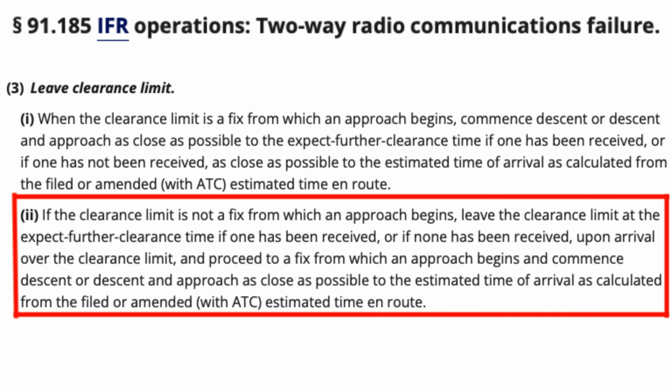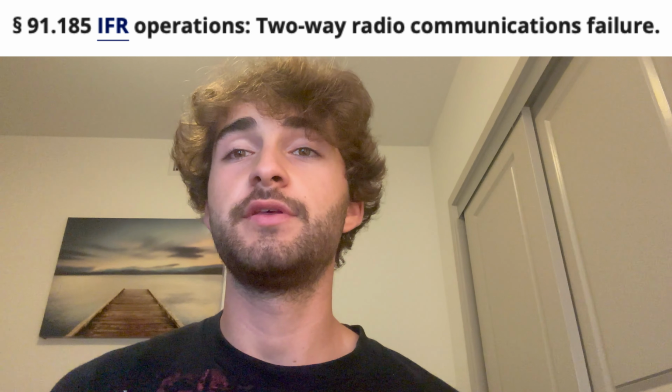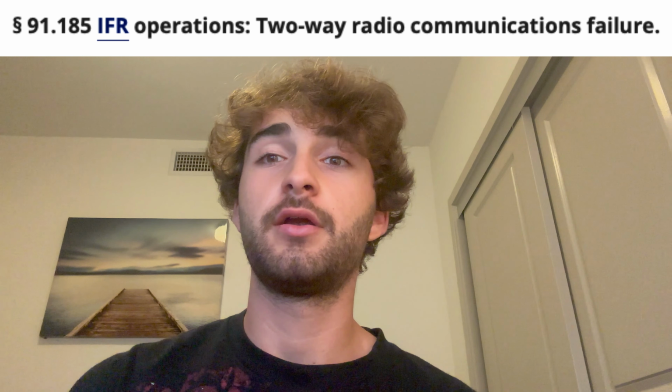Then finally, the second part of this paragraph here says that if the clearance limit is not a fix from which an approach begins, leave the clearance limit at the EFC time if one has been received, or if none has been received, upon arrival over the clearance limit, and proceed to a fix from which the approach begins, an initial approach fix, and commence descent or descend and approach as close as possible to the estimated time of arrival as calculated from the filed or amended estimated time en route.